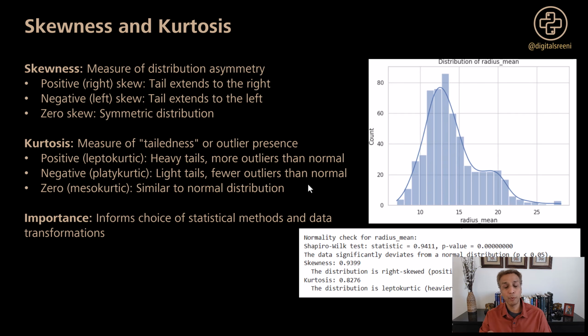If the p-value is less than 0.05, then whatever statistic you're looking at is more believable. The smaller the p-value is compared to 0.05, the more trustworthy that value is. In our case, the p-value is 0.0000, probably with some number if you extend out to multiple digits, which tells us that the Shapiro-Wilk test gives us a statistic that we can rely on. I'll talk more about p-values in the next tutorial, so please stay tuned for that. In this case, the skewness is 0.94, and it's right skewed, positively skewed. You see some outliers on the right-hand side, and for kurtosis, there is a value right there.